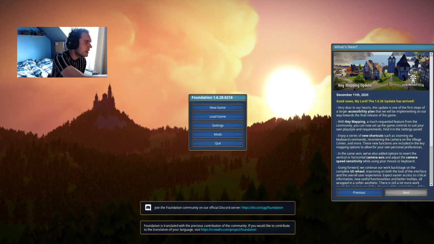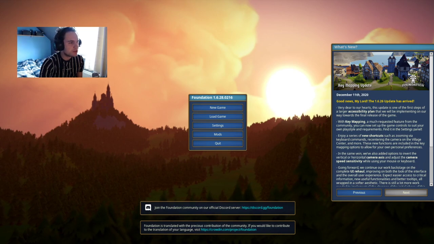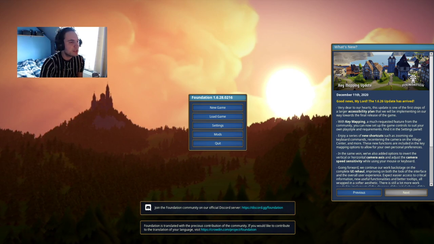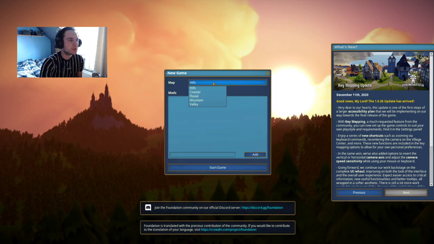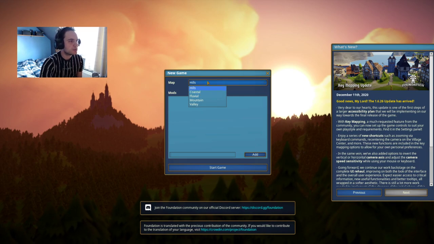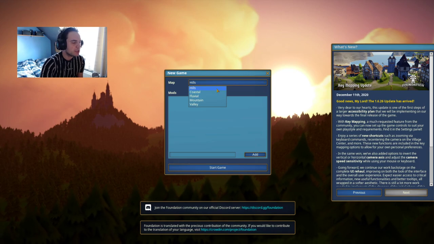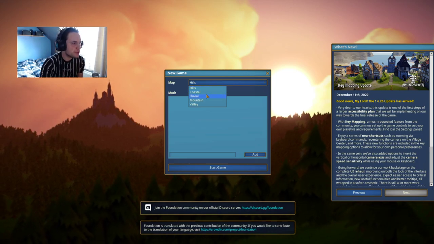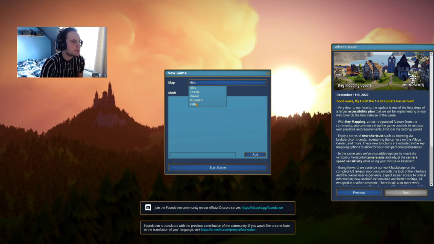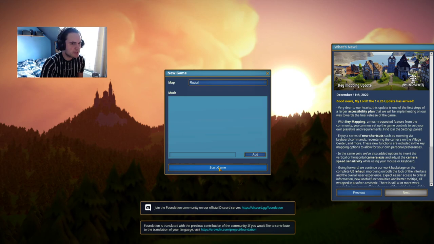This game is in early access, and it just went on sale on Steam, so I thought let's pick it up and take a look at it. Let's go for... let's see, we don't have any mods yet. It's fine, I hope. I'm just going to look at the base game here. There's hills, coastal, fluvial, mountain and valley. Let's go for a fluvial start and see what it gives us.